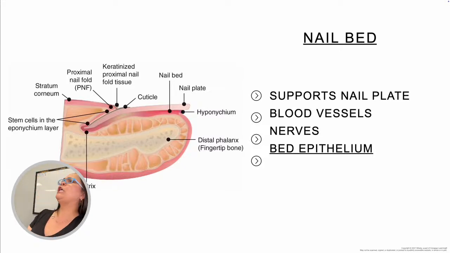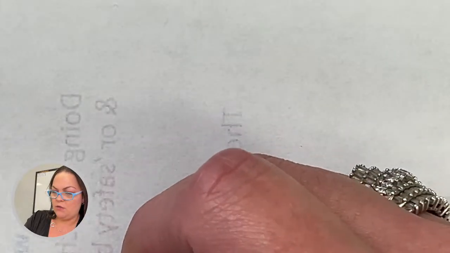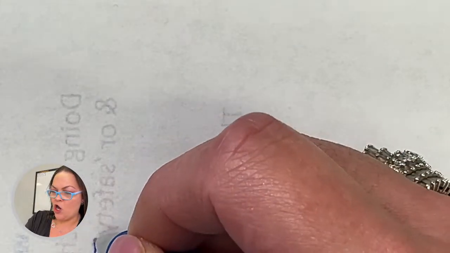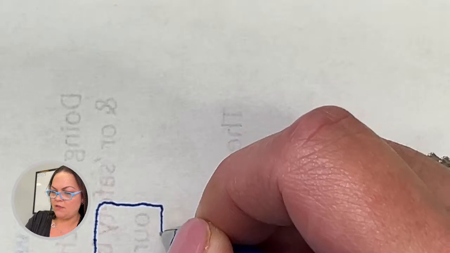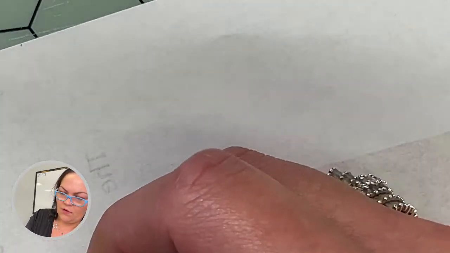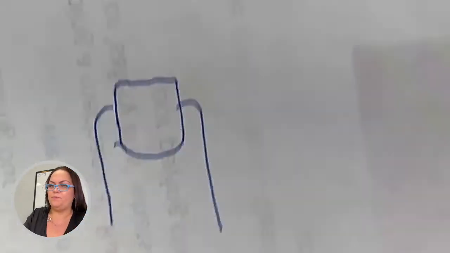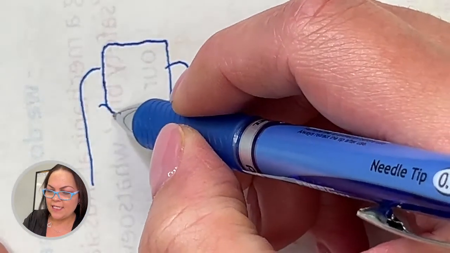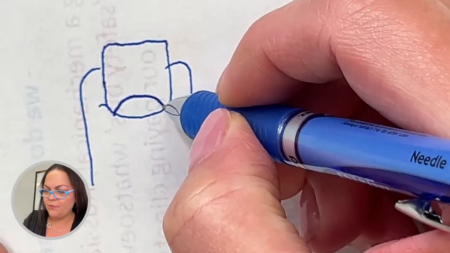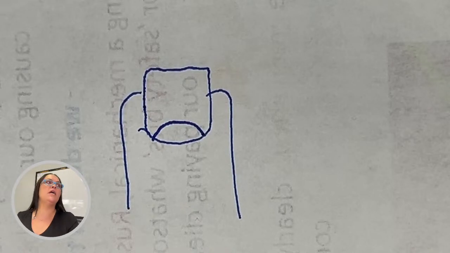So what is the lunula? What am I even talking about when I'm talking about the lunula? Because that's not on our sheet here. It's like a white curve. That little white curve. Yeah, that little white curve. Let me draw something right here. So our nail, the lunula is that moon shape, that little white curve right there is the lunula, okay? So you can see that on the nail bed, all right?